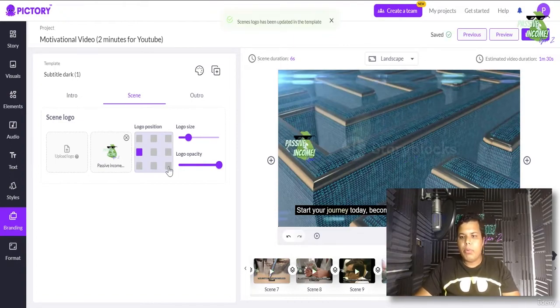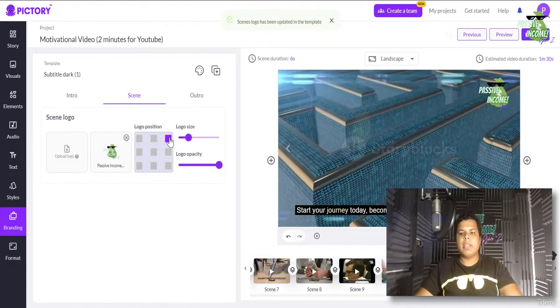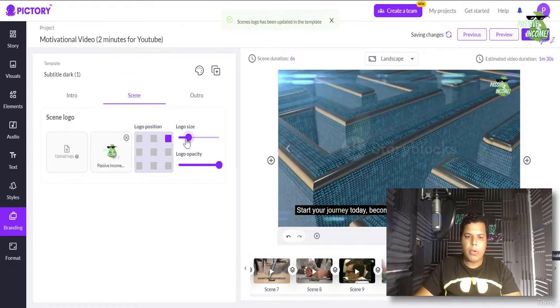If you want to put it right down at the bottom right corner, you can do it. But I'm just going to go for top right side, and you can resize your logo, making it smaller or bigger, depends on you. You can also control the opacity of the logo. So for example, you want the logo to not be that opaque and you want to reduce the opacity, you can do so, and that's it.